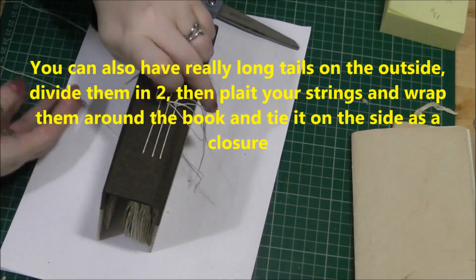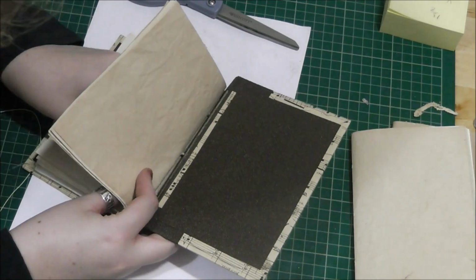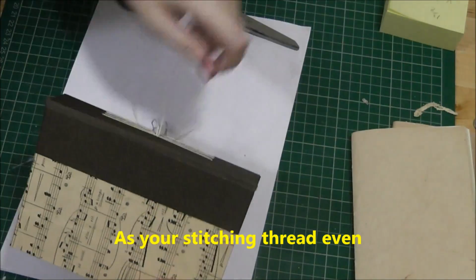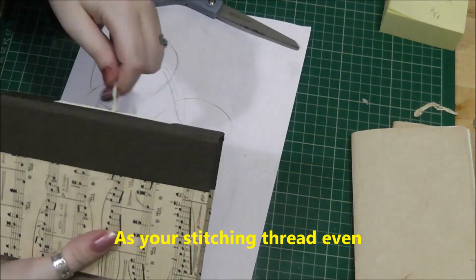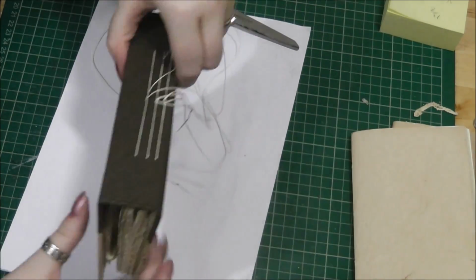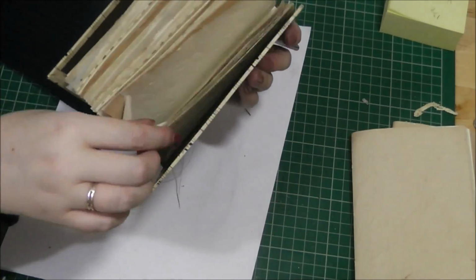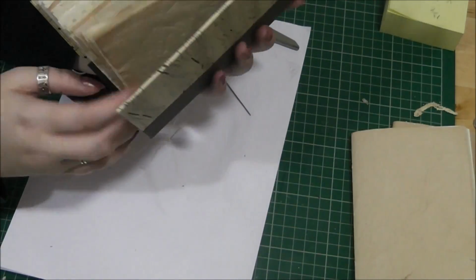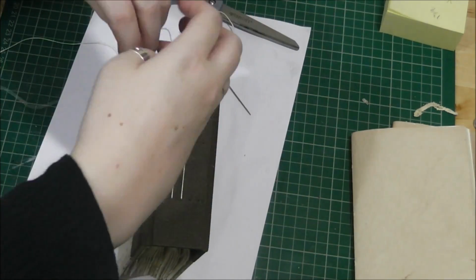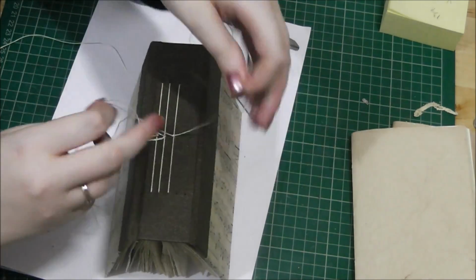In fact, you wouldn't have to use linen thread. If you had like a thin leather, you could use it as your stitch and then have your tails really long and use it as a closure wrap for your book. That would be beautiful. But I'm just basically showing you can take this pamphlet stitch and do whatever type of book you want. I just happen to do a hardcover on this one. But definitely you can do soft cover with this. It works beautiful with fabric and with leather.